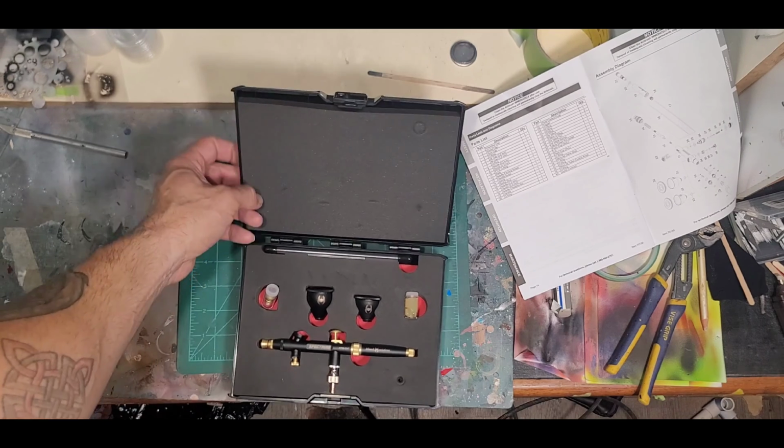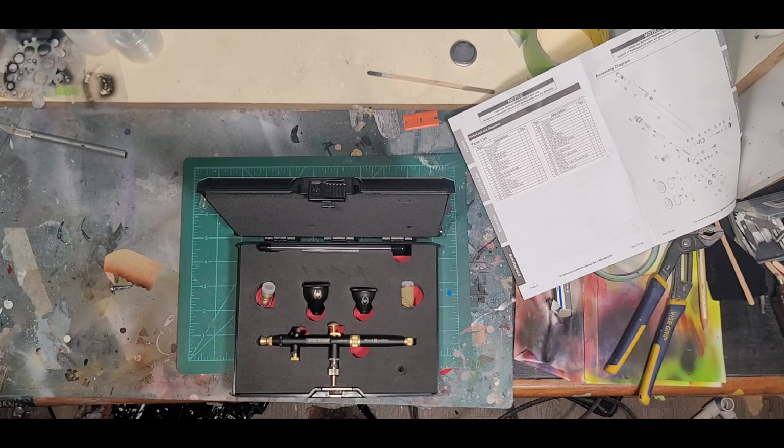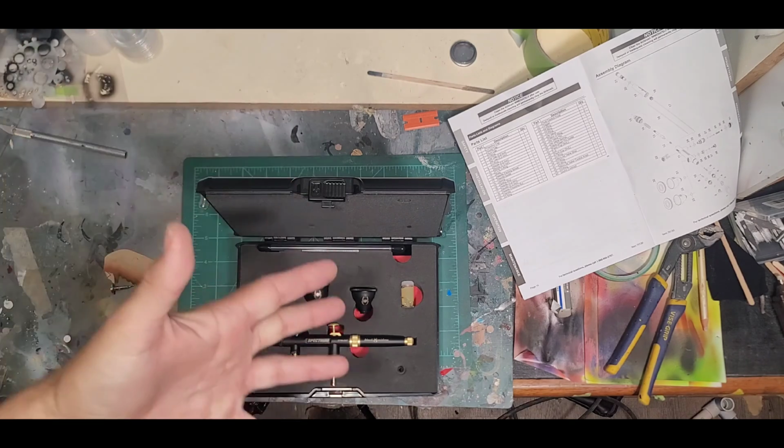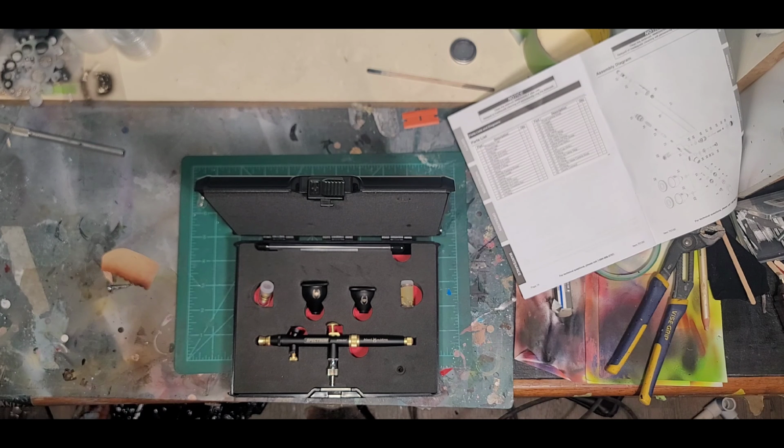I'm kind of stoked. Like I said, their paint guns work really well, so I'm really hoping that the airbrush sprays really well too. In the future, I kind of want to put it side by side against some different brands of brushes, like your Iwatas, maybe some Masters, some Creos, the Gallery brushes, which kind of exploded on the social media market at the end of 2023. And yeah, we will go from there.